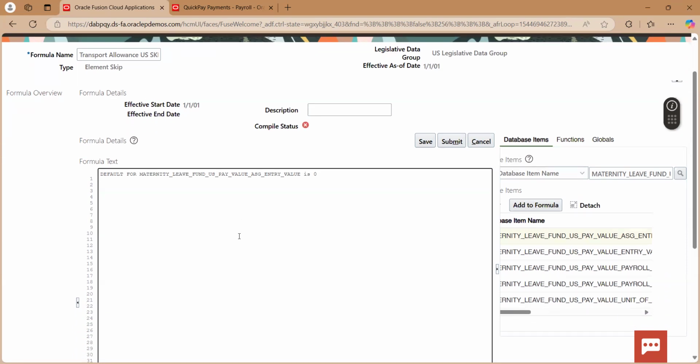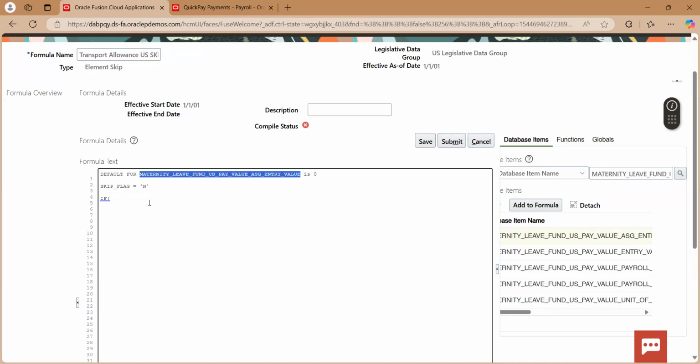Okay, so now what we want is skip flag, since this fast formula type returns a variable which is skip flag. Initially we are going to keep it as no. Now let me copy this.